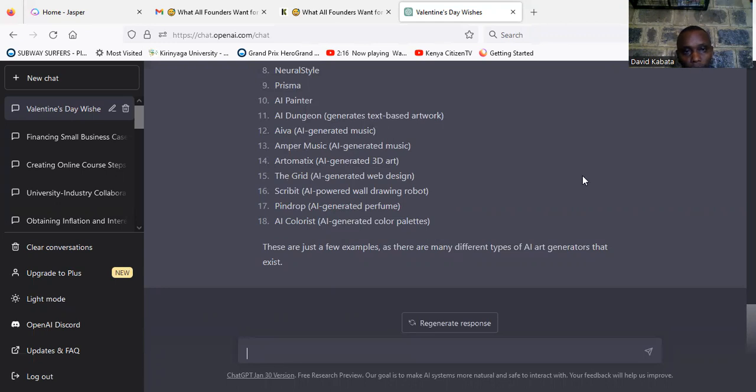Now, I'm not going to use any of these here because the majority of them are paid, but I'm going to use one that is called Hypotenuse. I can come here to ChatGPT and think about the content that I may want to create art from.